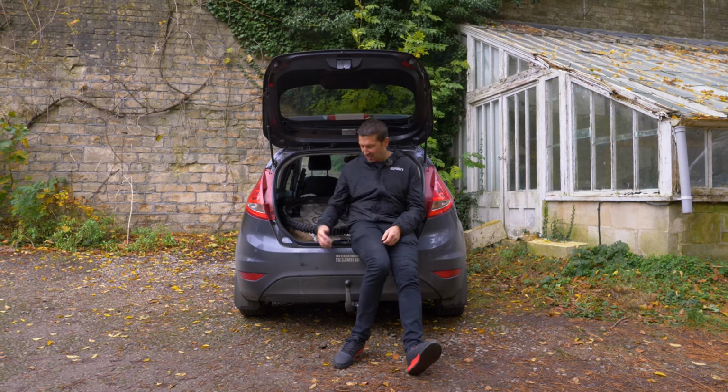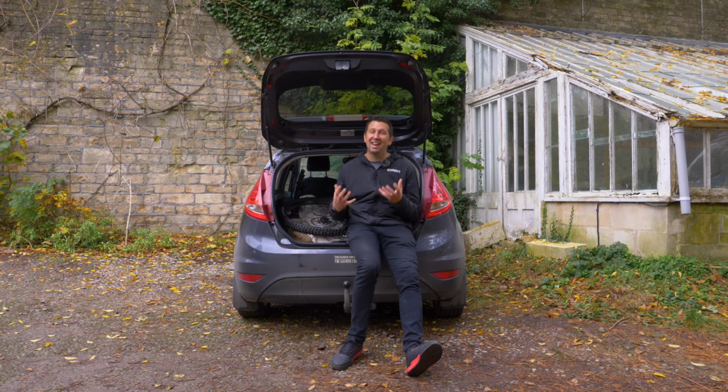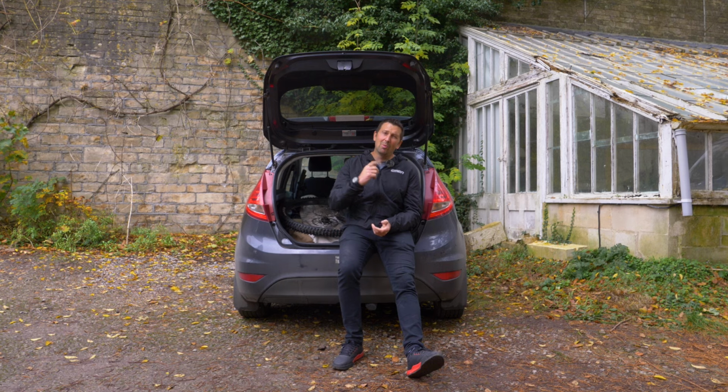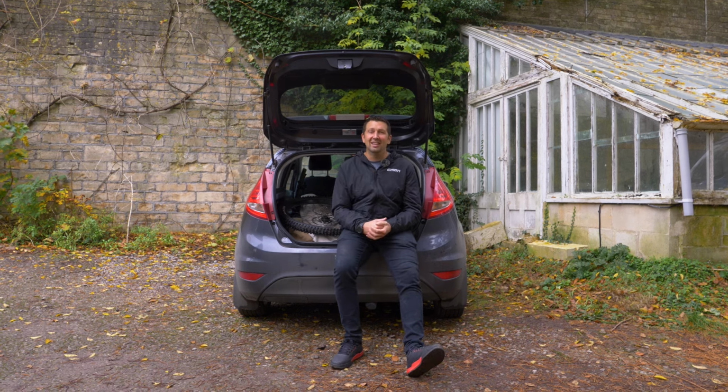But the ultimate solution is going to be a tow bar mounted rack. Yes, it costs a bit more money, but they're definitely more suited for e-bike use. And you don't want that bike falling off the back of your car at the end of the day.